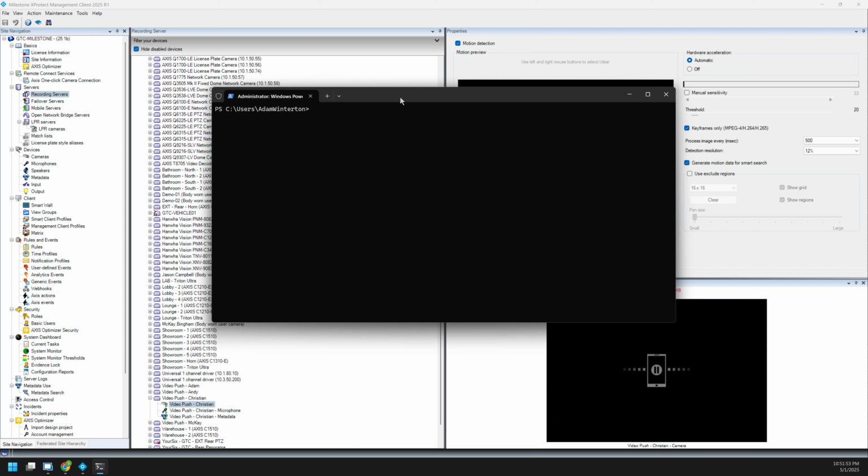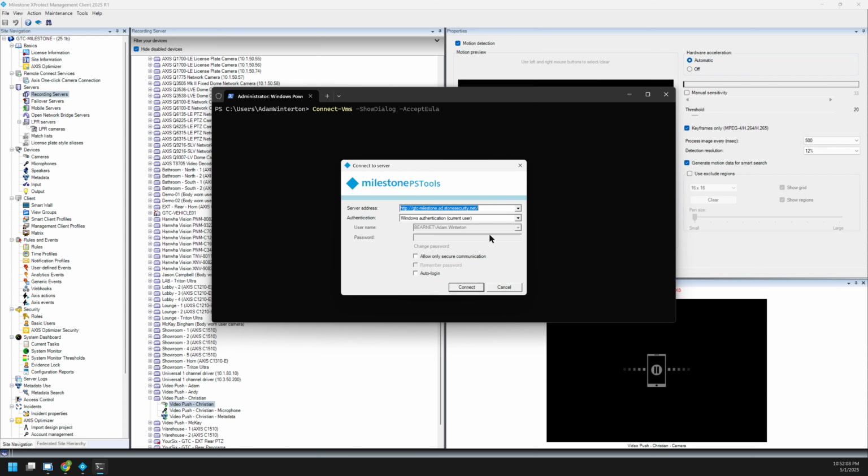It does leverage the SDKs and the API in order to connect to Milestone through the command line interface here. And from there, we can do a number of different things. So the first thing we want to do is connect to our Milestone system. It's going to pop up with a login box, pretty similar to what we would typically get logging into the Smart Client or the Management Client. Then we hit connect.